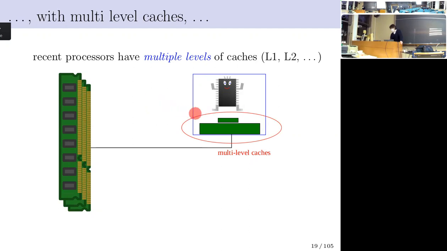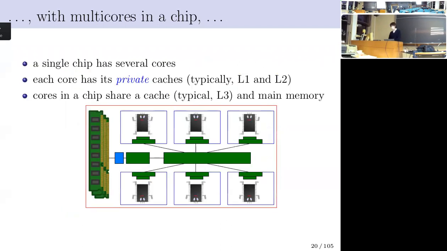More recently, this cache forms a hierarchy. It's not only a single cache; there are multiple levels of caches. Here I'm illustrating a hypothetical processor which has two levels of caches. This is presumably the level 1, which is faster but smaller, and you have a second level cache, which is slightly slower but larger. This is, in a way, a more realistic picture of what the processor actually looks like.